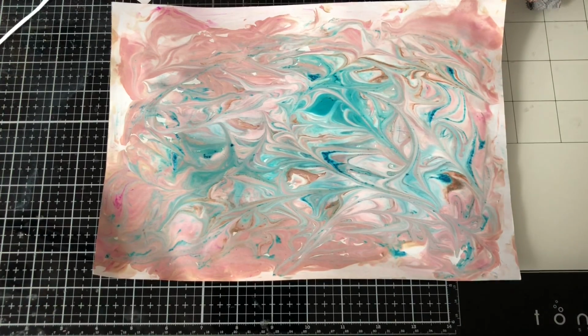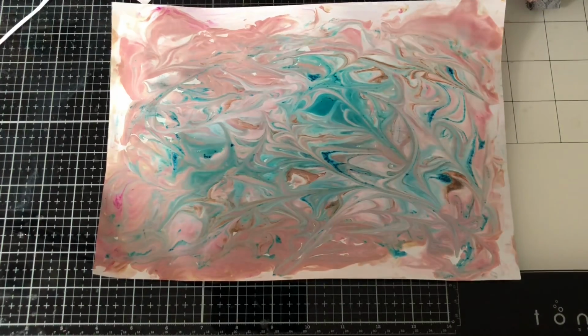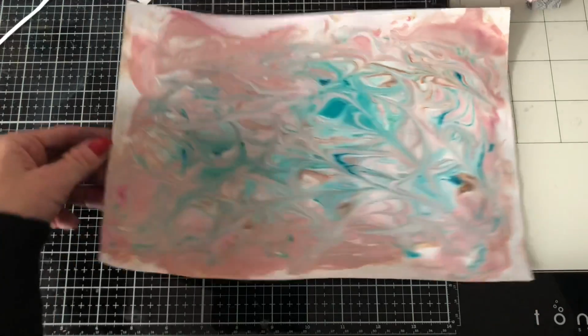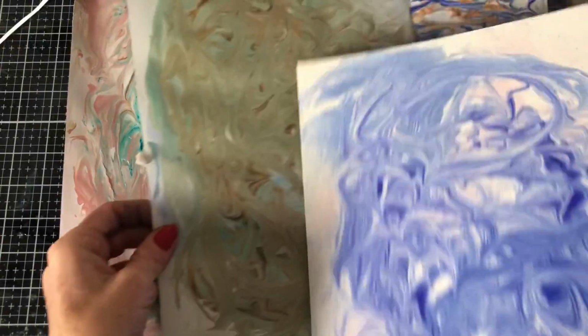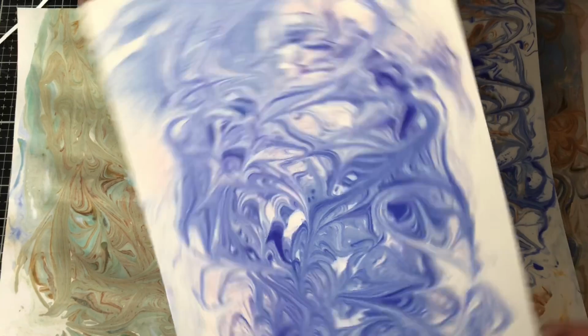So which one is your favourite, darling? This one? Yeah? I don't know. I can tell you're trying to say this one, but you're trying to be modest now. I don't know. Maybe actually your one, the blue one. Really? The really blue, yeah. I really love that one. It is super pretty, isn't it? My favourite colour, dark blue. It's really pretty, isn't it?